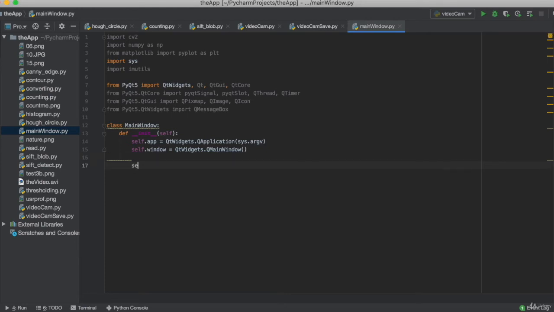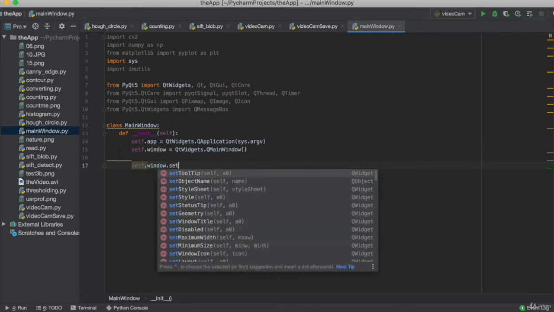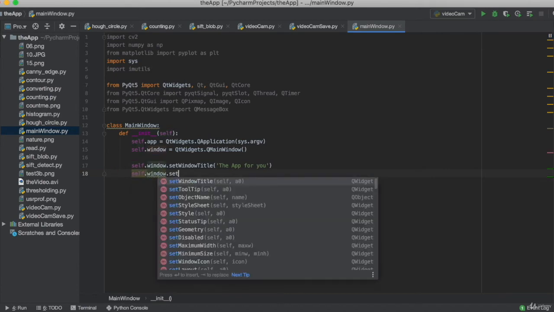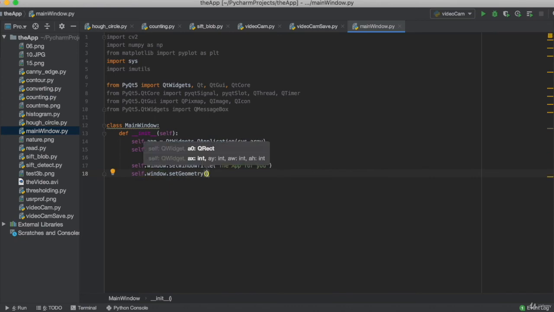We can do self.window.setWindowTitle, the app for you, and we can do so many things with self.window. setGeometry is very important.